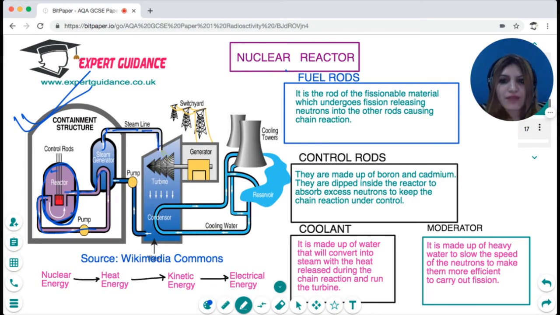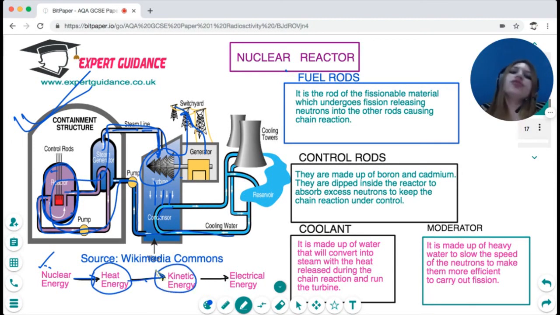This steam will have a lot of energy, and that energy will be transferred to the turbines. The turbines will rotate and then generate electricity. And the water will be cooled down by the condenser, and this cooled water will again be fed back into the reactor so that it can get converted into steam, run the turbines, and generate electricity. So here the nuclear energy, that is the energy in the uranium, is converted into heat energy, which is converting the water into steam, and the steam has kinetic energy, converting the energy into the kinetic energy of the turbines, and the turbines are generating the electricity.